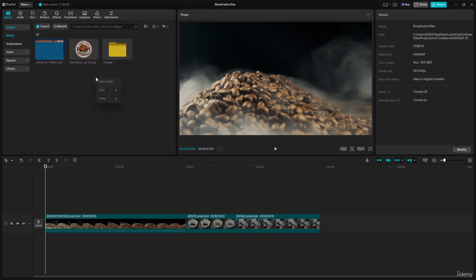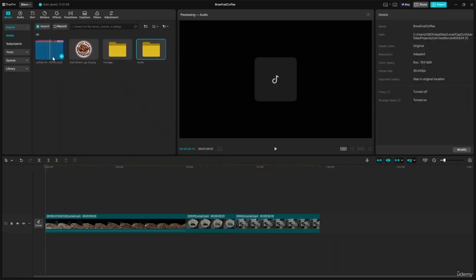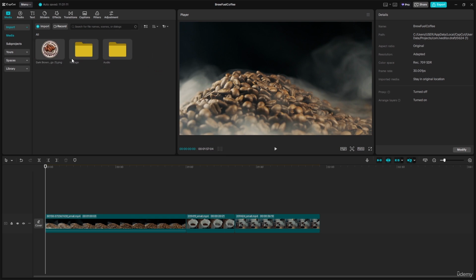And we create another folder, select it and give it a name. Let's say this folder name should be audios. Then let's move these audio files into the audios folder.